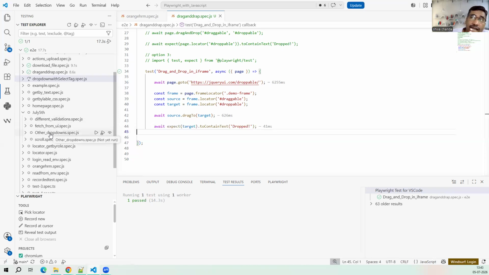Drop downs are also there, different types of drop downs, like how we saw the drag and drop today. And scrolling we have not even touched. So how to do the scroll, all these things we can do, and then we will start working on some sample application testing and all. Okay.